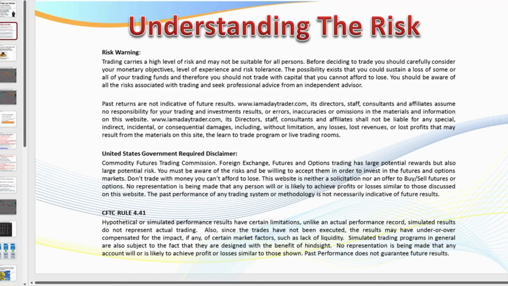If you're not prepared for that, day trading is probably not going to work for you. This is not a get rich scheme. It's a get rich slowly business. That is, you can get very wealthy day trading. However, you've got to give yourself some time. It's not rocket science, but you've got to learn the patterns.